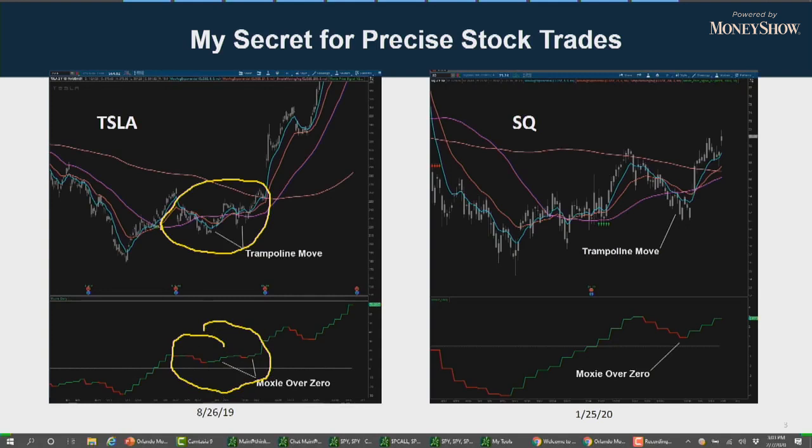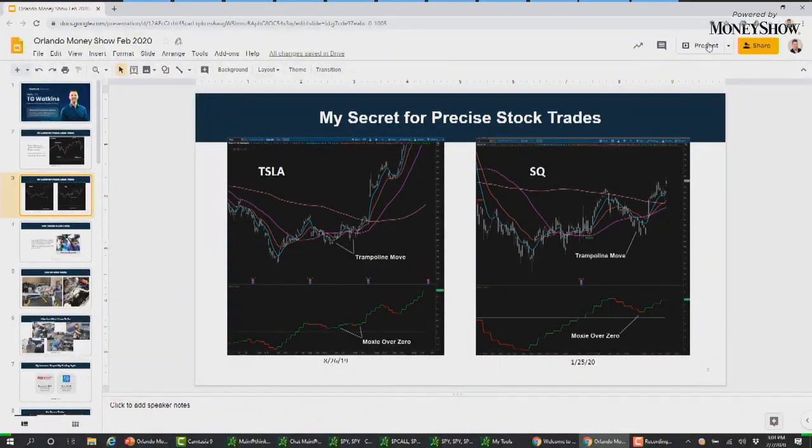If anybody is familiar with Square right now, we've done very, very well, but you can see that it started from that same trampoline move. This is the kind of reliability of a trade that I'm looking for. The fact that price dips below the 50 on a daily time frame with the indicator above 0, it shoots up. I took this at about $71. I think it was up to $78 or so in just the last couple days, if anybody's familiar with that.